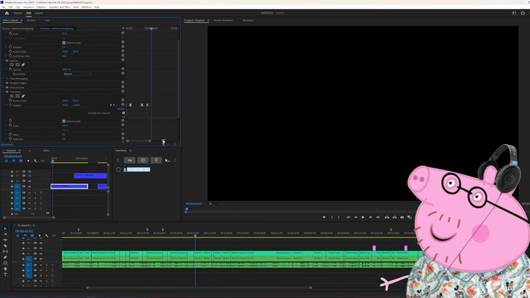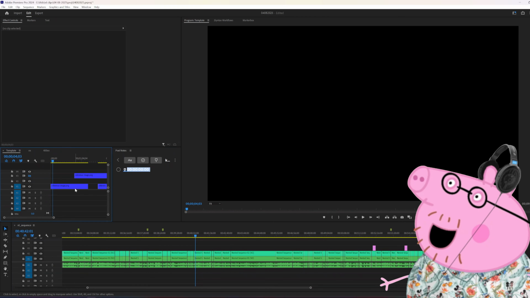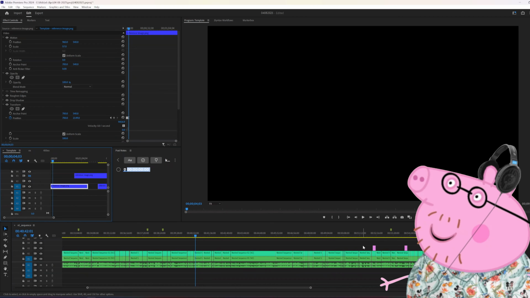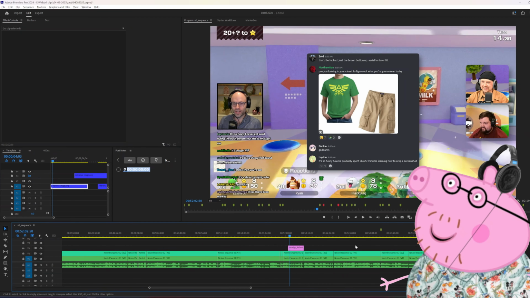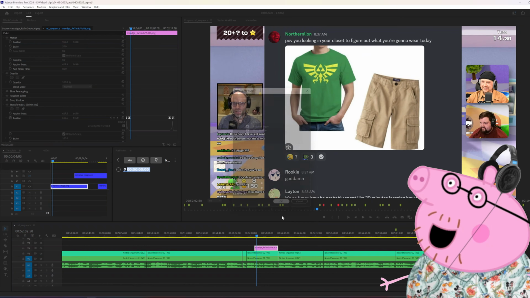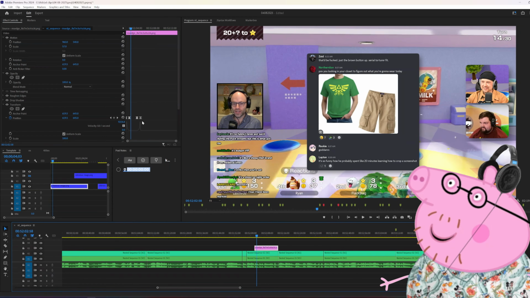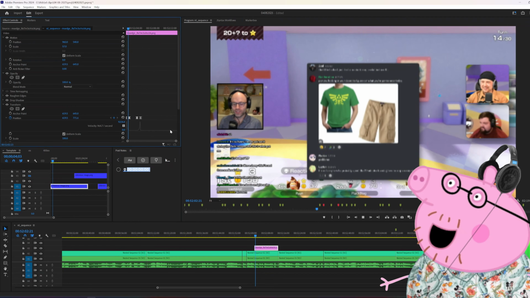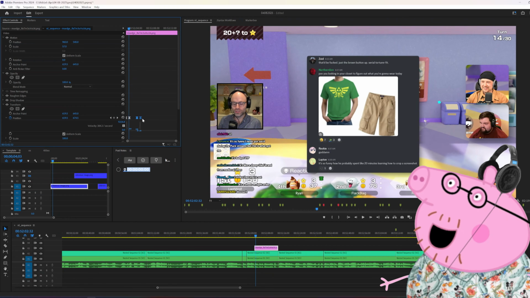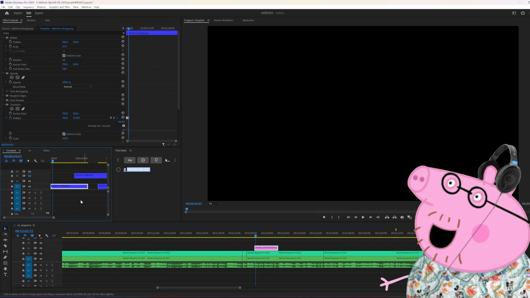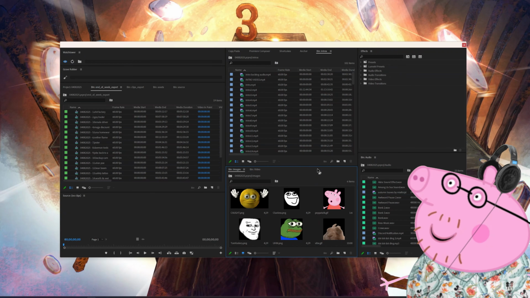Let's see here, and I can just copy this. Basically, if I have an image that I want to add in, I can just hit copy, go to that image, remove the attributes here, hit paste attributes, and bang, we have our transition here. And then I can drag it out to however long I need it to be. Again, I don't know if there's a better way to do this, but I find this is a pretty quick way since I use this quite often. So this is what I have on my second monitor.